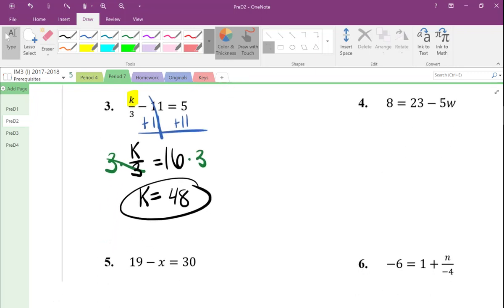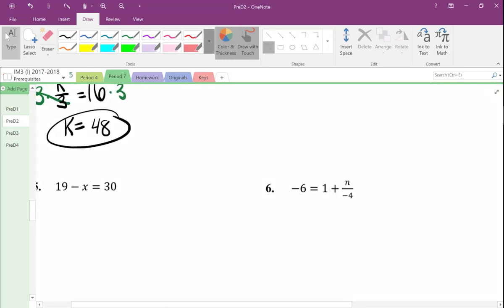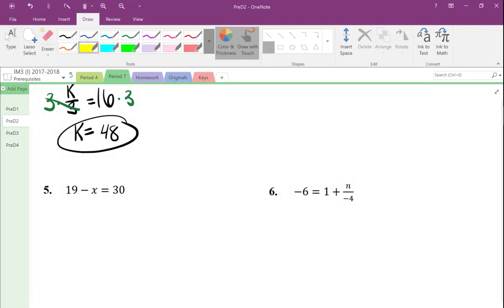Okay. Let's go. I want to go to number 6. Because 6 is kind of like, whoa, what's going on? Okay, just because the variable is on now the right side of the equation does not make it any different. We still have to get everything away. What number am I going to move to the left side first? You are going to subtract 1. Very good. And that goes away.